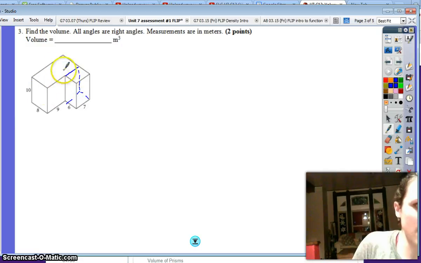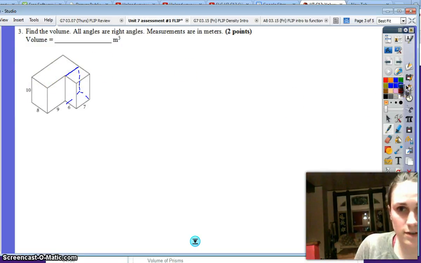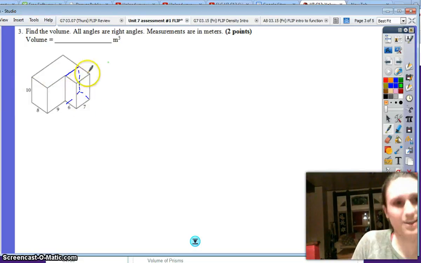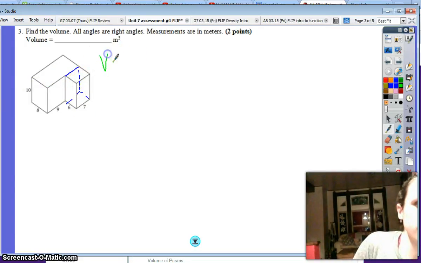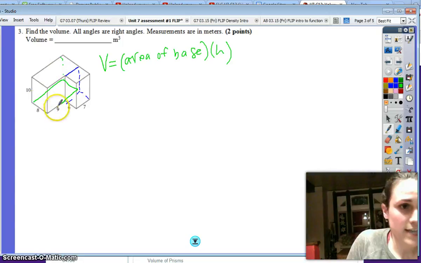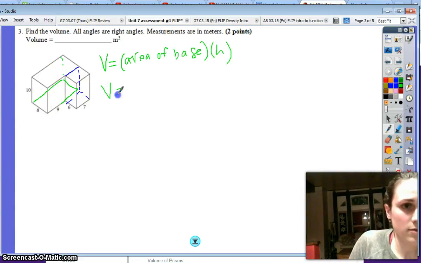So I'm going to find the volume of this rectangular prism first, and I'm going to do that in green. And then I'm going to find the volume of this one in a different color and add them together. We know for a rectangular prism, as for any figure, that volume is the area of the base times the height of the figure, or the distance between the bases. For this rectangular prism, I'm going to draw in the dimensions of that hidden back part. I have a rectangular base.